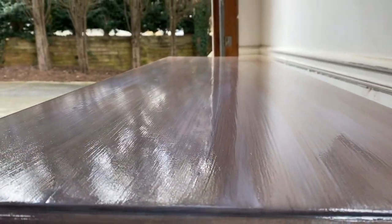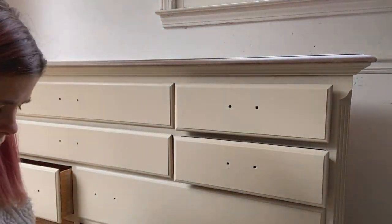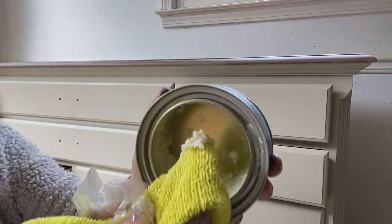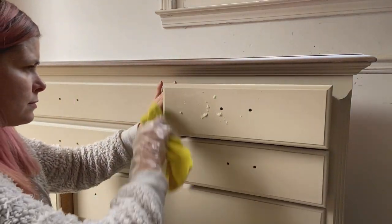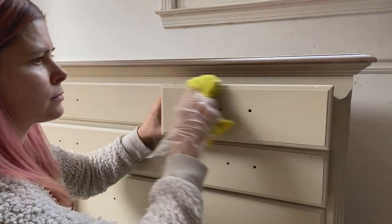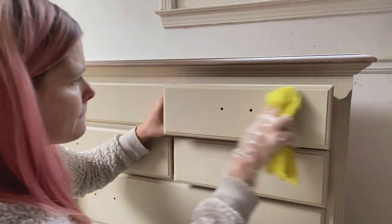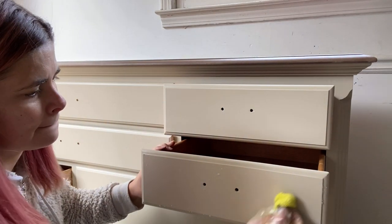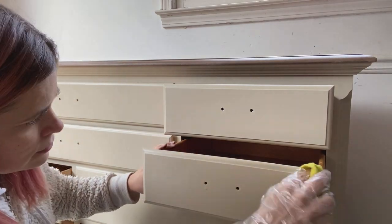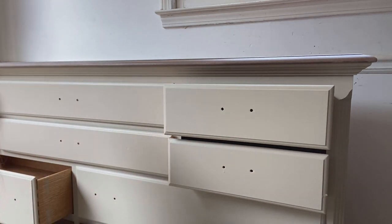So there it is, all finished, and I just need to wait for it to dry. While I'm waiting for that to dry, I'm going to be applying some clear wax from Behr. You can find it at Home Depot, but any clear wax will do. Or if you just want to use the polyacrylic that you were already using in the beginning, especially if you're just buying products for this specific makeover, then I would just use polyacrylic. It's really durable. But I had some wax on hand and just decided to throw in an extra technique in the video in case you guys want to learn.